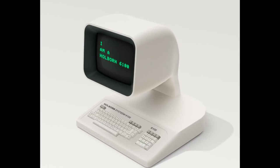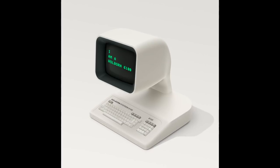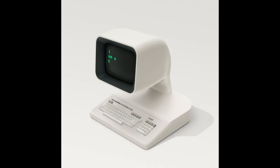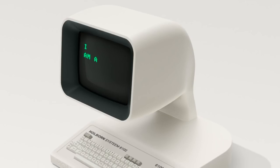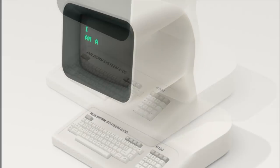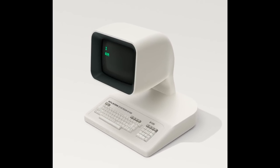One of my favourites now from this series — this is the Holborn 6100 from 1981. It's a fascinating trumpet of a computer and definitely one of the most futuristic designs, designed by the Dutch industrial design studio Vos. Holborn themselves were also based in the Netherlands. Now, the company only made about 200 of these machines and each one cost $10,000. The machine was a commercial failure and eventually forced Holborn to declare bankruptcy. Sad, really, because I would have loved to have seen more of these periscope-like computers in use.